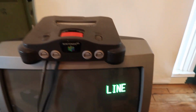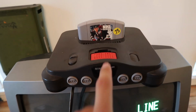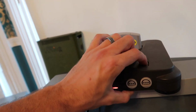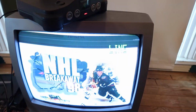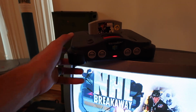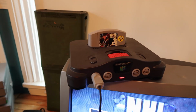All right, number 3. Put our game in. So we know the game works. Okay, power's on. This one also has an expansion pack, which is great. We'll see if we can get this one to work. Looks like this one also has a stuck reset button. After wiggling the cords a bit, I got this one to work as well. So unfortunately this one, the reset button is also stuck in place. So I'm not gonna spend the time to tear it apart and fix it. I'm just gonna sell them as is, but it does have the expansion pack again. All right, so it actually does play the game, but again, the power button is stuck. So for parts it is.